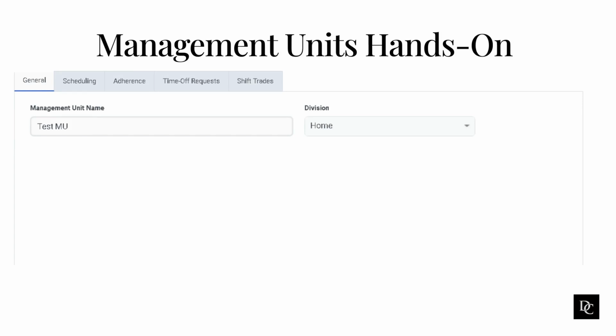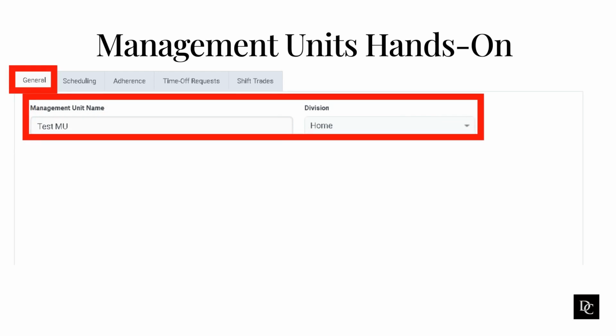Make sure that your management unit name contains at least one character. It can be no longer than 50 characters. For a single organization, you can add up to 500 management units, up to 10 per business unit, and up to 1,500 agents per management unit. Click Management Units under Workforce Management. Click Add. The Add Management Unit page opens to the General tab.